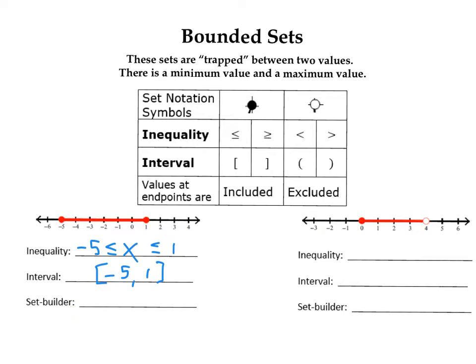Finally, we have the set builder notation. So all we're going to say here is like the domain, curly brackets, is a set of x values such that, with a vertical line dividing these 2 spaces, and then we copy this piece down. We copy that right here. So we say such that x exists between 1 and negative 5.